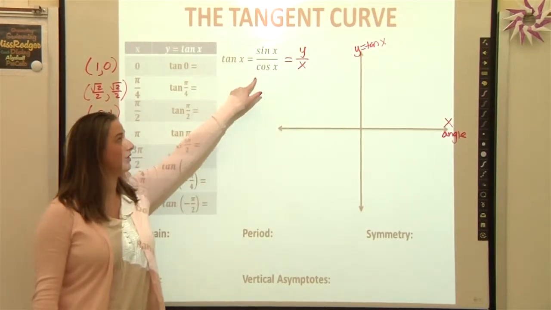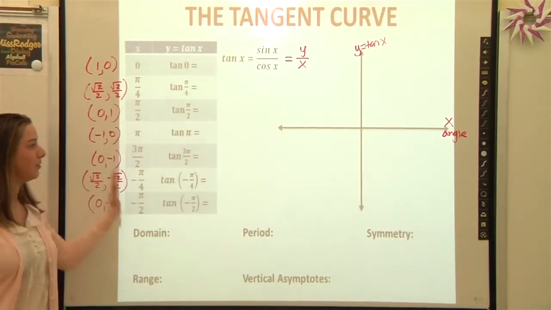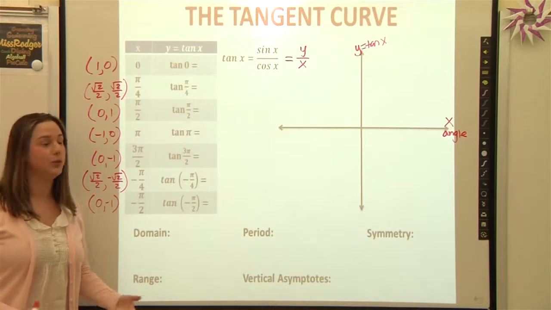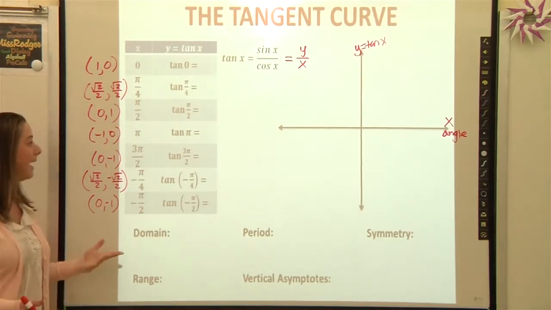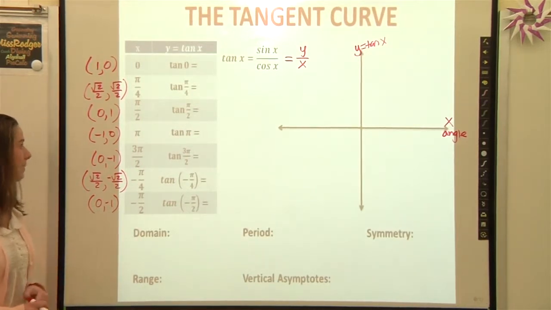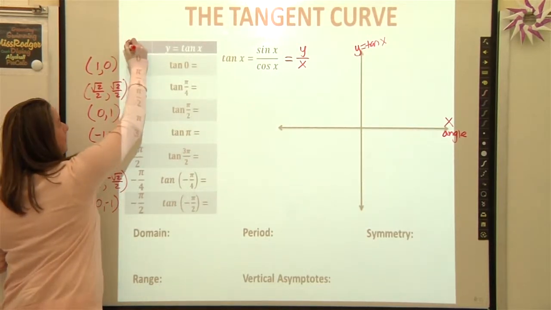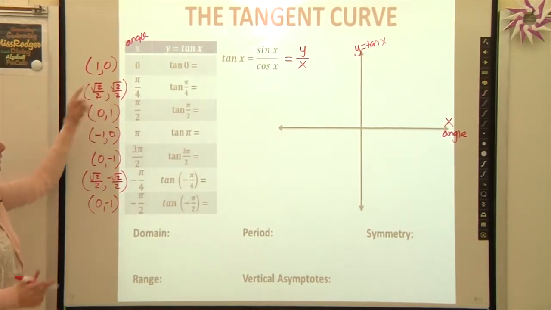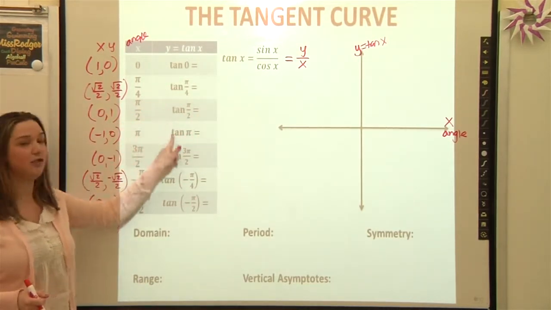Remember, tangent of x equals sine of x over cosine of x, which is going to be y over x. So again, when we're transitioning from our unit circle to our sketch, we want to think about various values. So for our tangent graph, we're going to think about 0, pi over 4, pi over 2, pi, 3 pi over 2, and just to kind of see what else is happening, negative pi over 4 and negative pi over 2. These are the ordered pairs that correspond to each angle. And again, remember our x is that angle that we're thinking about in radians. So when I'm thinking about this, I'm trying to figure out when I have y over x. That's going to be our tangent of each angle.